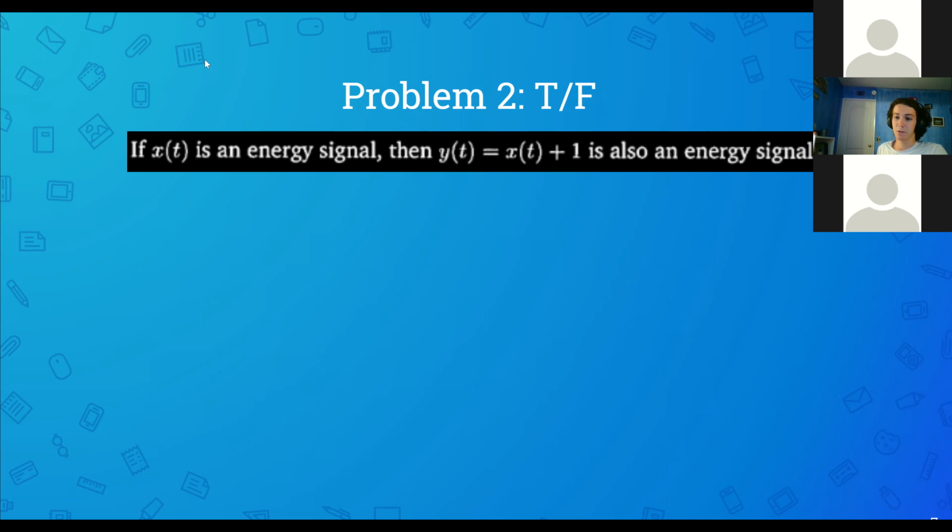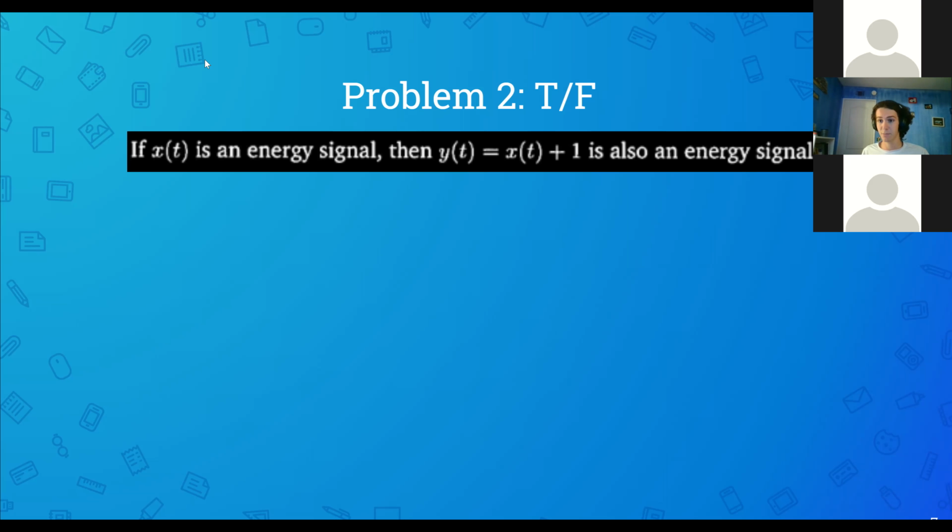So what is the magnitude of 1? What is the area under the curve of the function y of t equals 1? So if I were to take y of t equals 1, and I were to just have that, extending out over all time, what is the area of that?